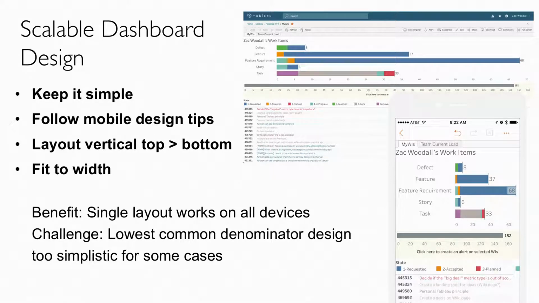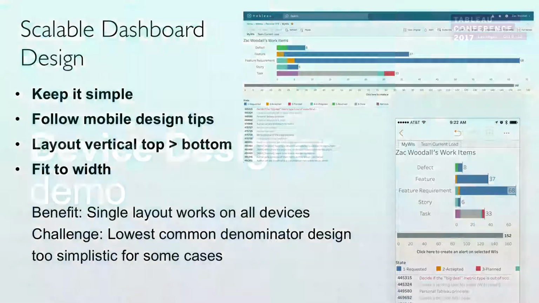A challenge, maybe a cost that you pay with an approach like this, is that you can't do quite as much in any specific use case. If I'm looking at deep data exploration and analytics, you give up some of those things because they make it harder to access in the context of the phone. The complication makes it more difficult to access.